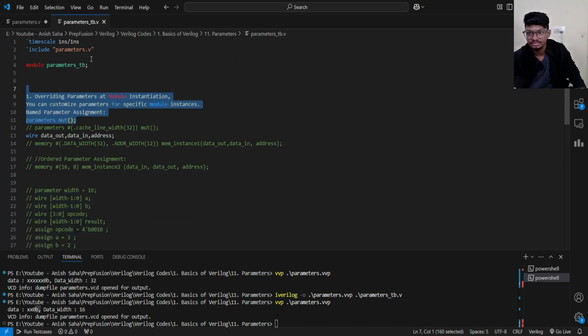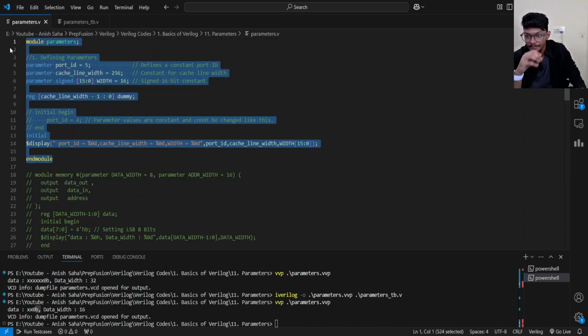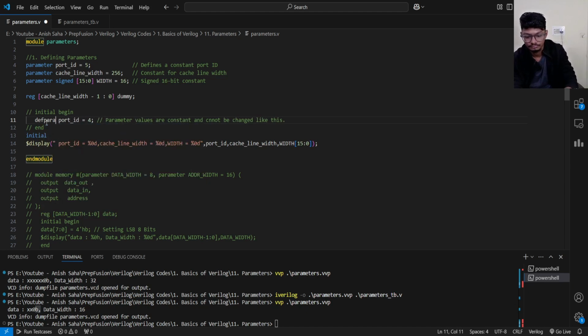I haven't told you how you can modify the parameter within a module. You can write this defparam statement. If I write defparam and write port 0, then it will not throw out any error.